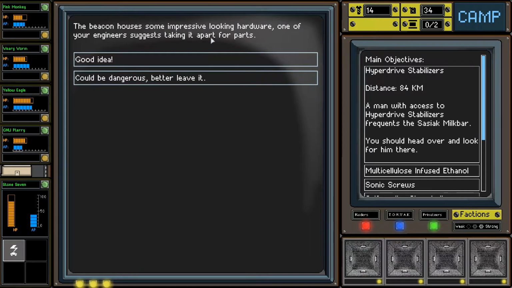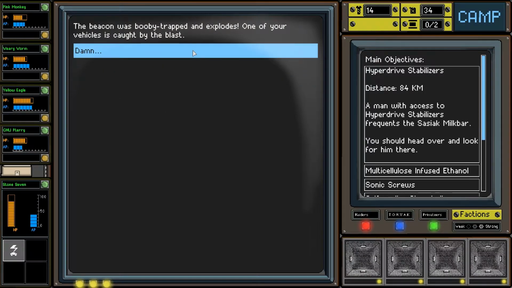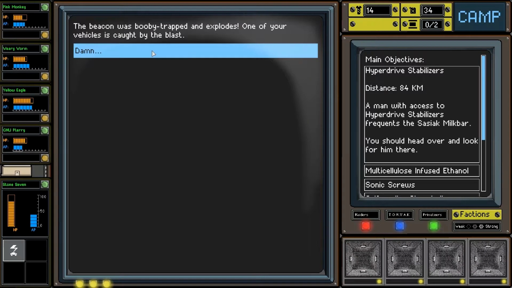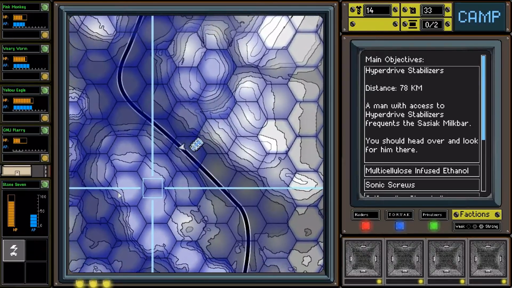All right, I'll investigate the beacon. Okay, we'll take it. Oh, dang it. So we tried to take the beacon. One of my vehicles, it looks like the Pink Monkey, was caught in the... Oh no, Perry was hit by the blast.